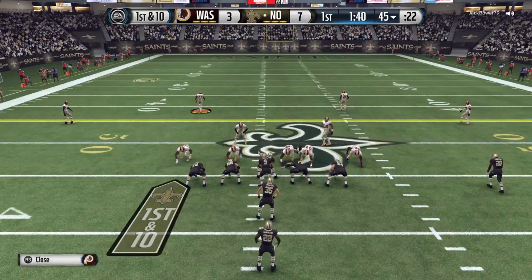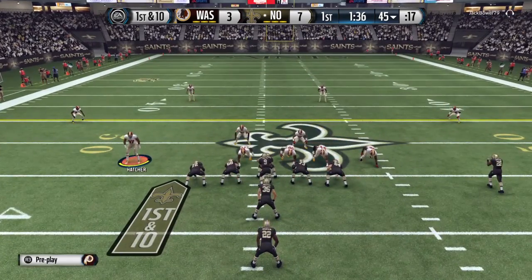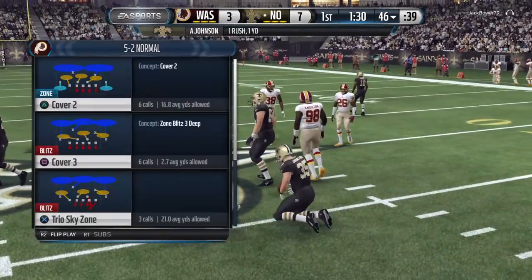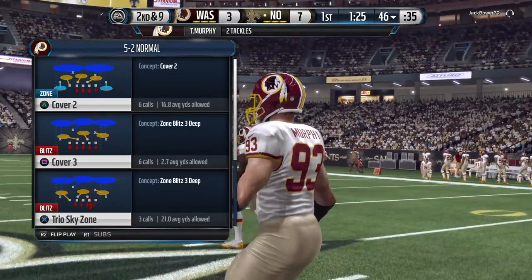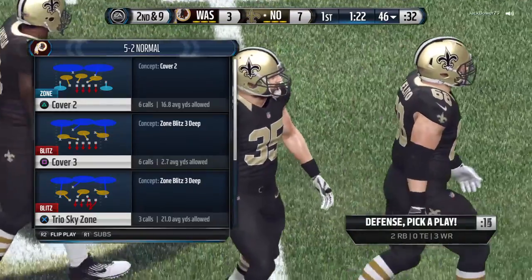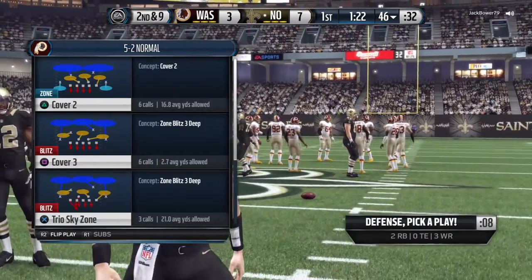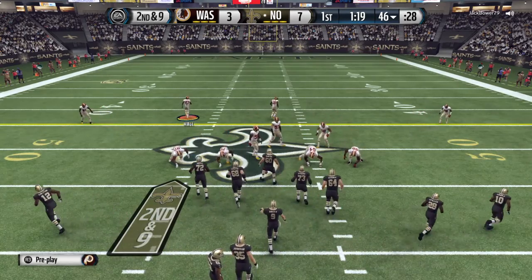Corners are backing off here. The offense is set at the line for the first down after that completion. Handoff made. Murphy's going to make the tackle. Running play was good for only a yard, so it's second down and nine.